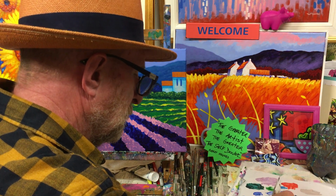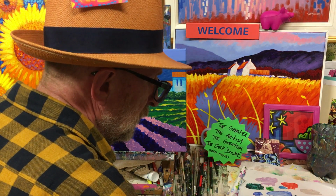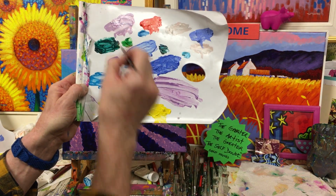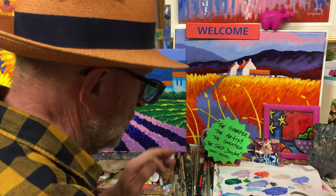Because you're going to see now what I'll do with that. That's what happens with the lovely lavender blossoms in the distance. Over there, see it beside the yellow. See the way all these interact beautifully? Look, this is why we chose this palette. See, there's even a reason for choosing these colours.